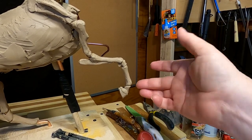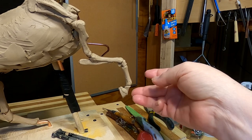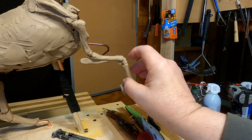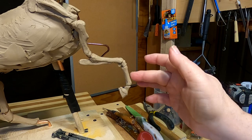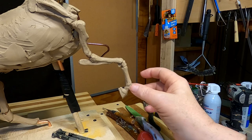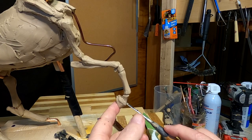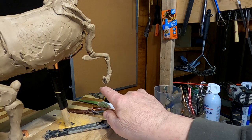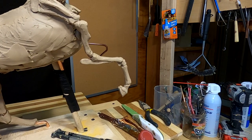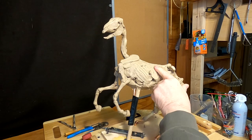As you can see, I've got the hoof on this foot. I show how to make hoofs. It's simple to make. And I show how to do that on my instructional video. It's a little trick that I came up with about 40 years ago when I did my first horse. I'll put more detail in that hoof later, but right now that's going to have to be it for now. I even sculpted it underneath the hoof because it is off the ground. All right, I'm going to continue with the other leg. I'm just going to fill in these holes on this side of his body, and then I'm going to call it quits for today.